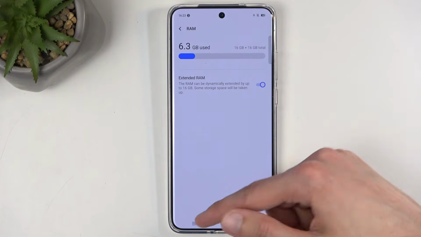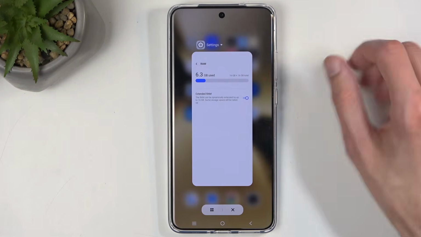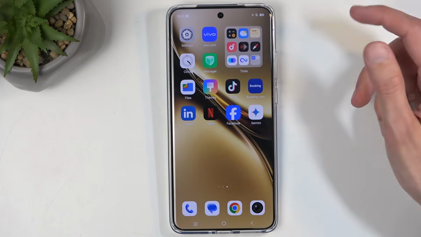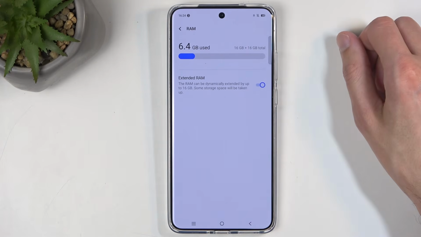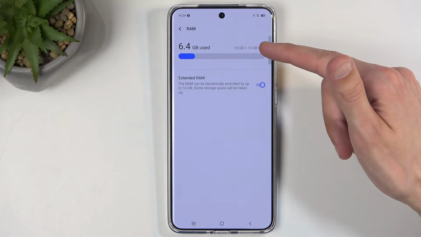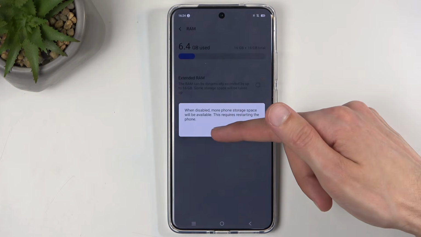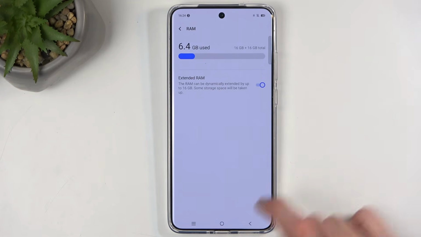And the only thing that it will do is just allow you to have more apps loaded up into your RAM in the background. So if you have a bunch of apps open, you can quickly go to them and it will just load them up instantaneously from RAM. Although this might also increase the power consumption, so it's something that I don't necessarily like to use myself. But I actually haven't checked it out myself. But still, the 16 gigabytes is being taken from your storage, so if you're struggling with storage, you might want to turn that off. And we need to restart the device for that, because it's taking the storage. It basically needs to reboot the device.